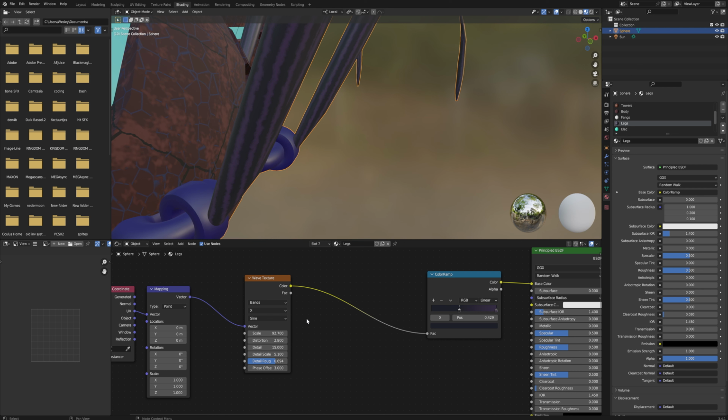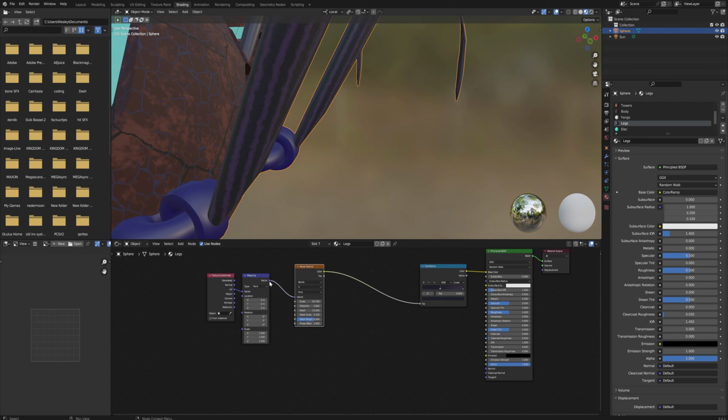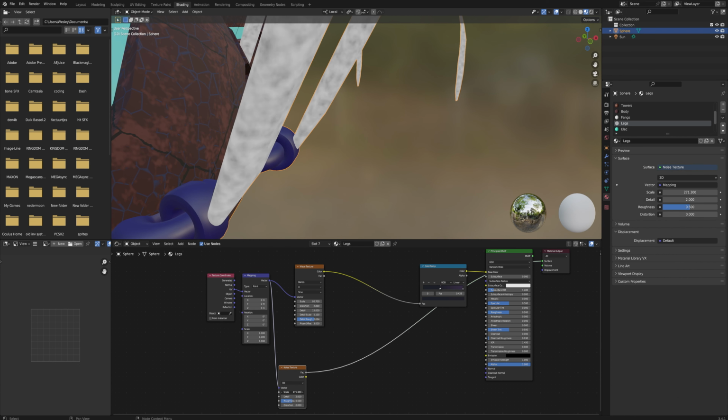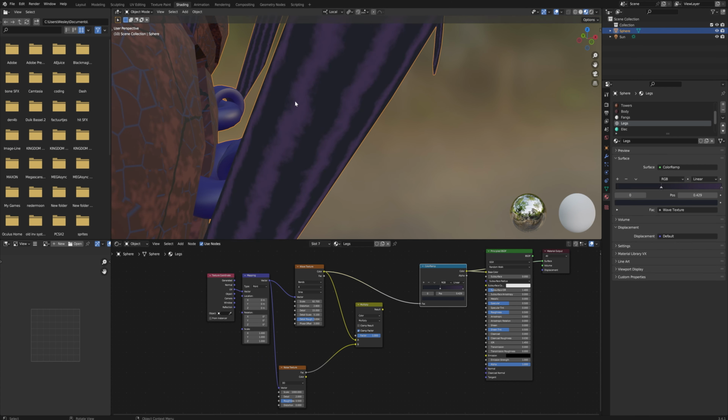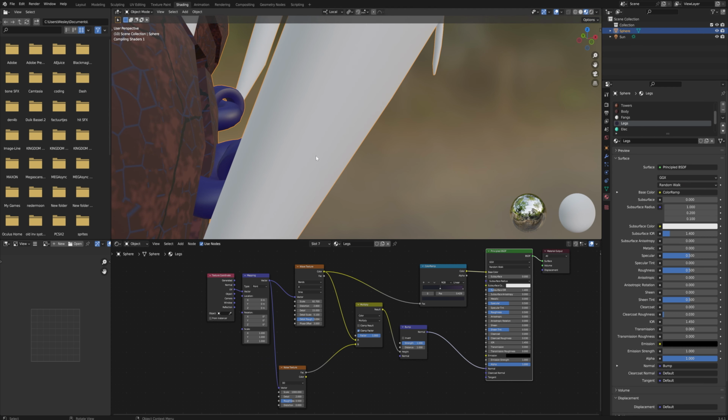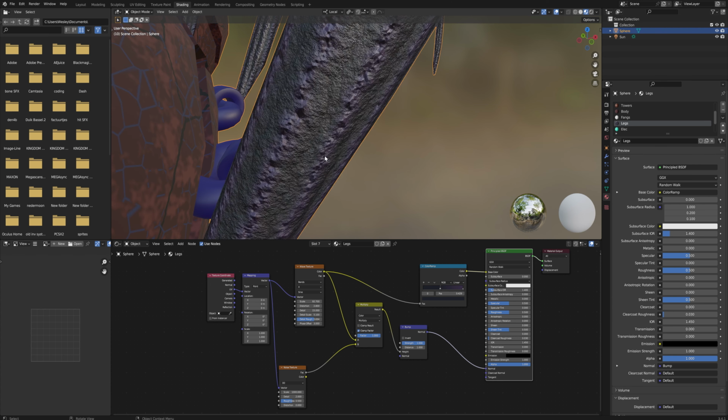What we'll do instead is something similar to what we did before, and that is use a noise texture, scale the ever living hell out of it, and then just multiply that with the wave texture. So we only get those normals now on the parts that are white, and the parts that are white are the purple parts. So in theory, if we now put this into a bump node, that should give us extra detail on the purple parts, but not the black parts, hopefully.